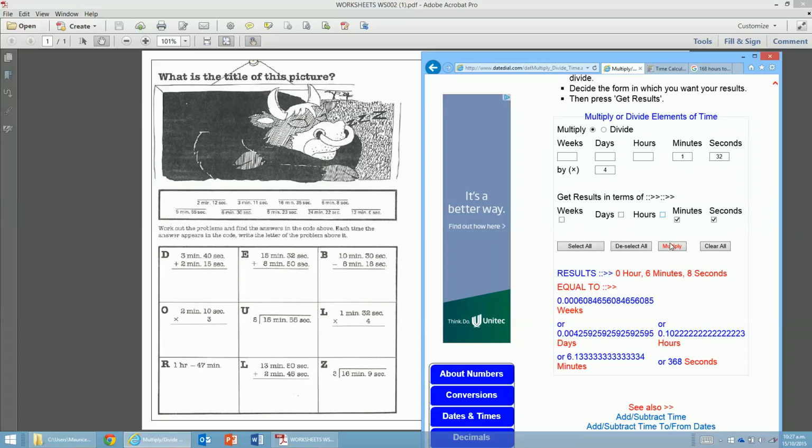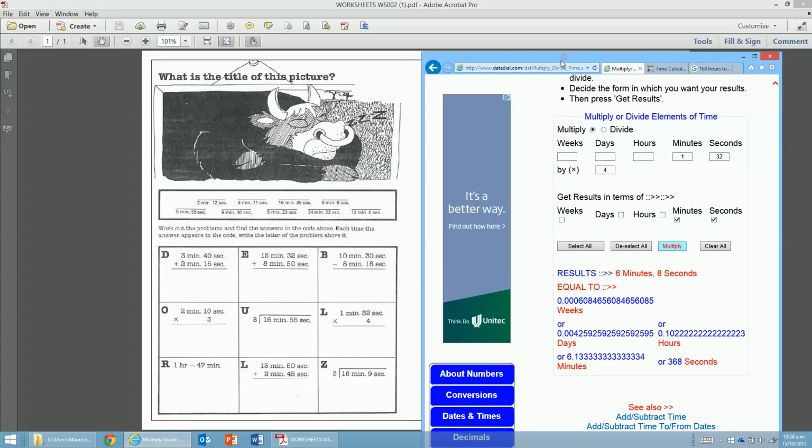We hit the multiply button, and there you are. We get 6 minutes and 8 seconds. We can check up there for 6 minutes and 8 seconds. So there you are. We have two different calculators, one for adding, one for multiplying.